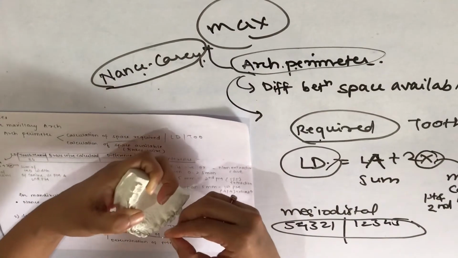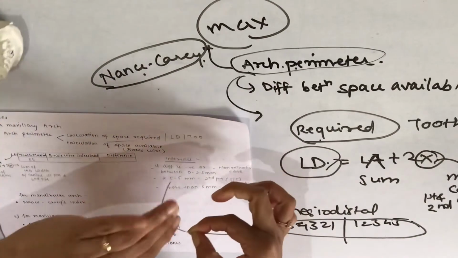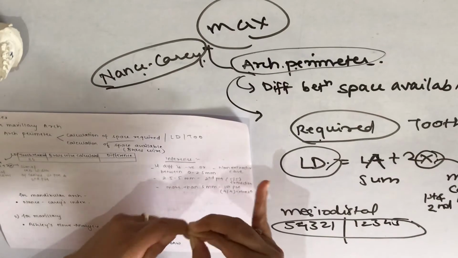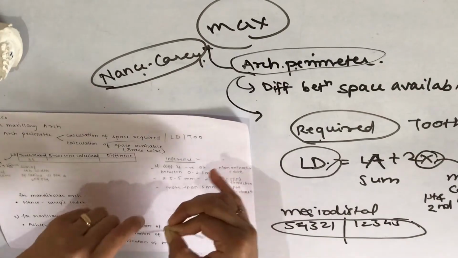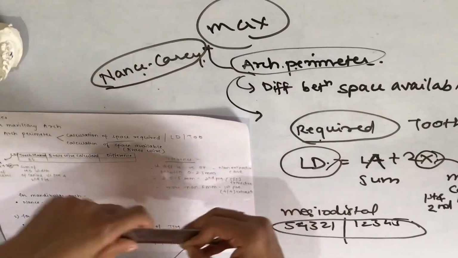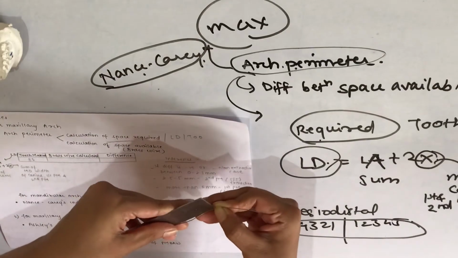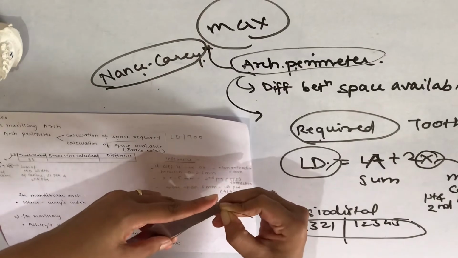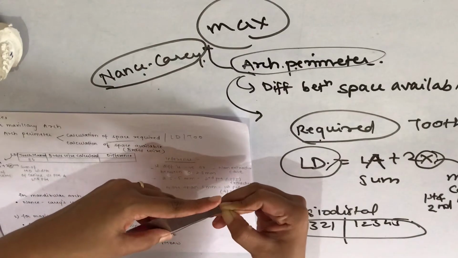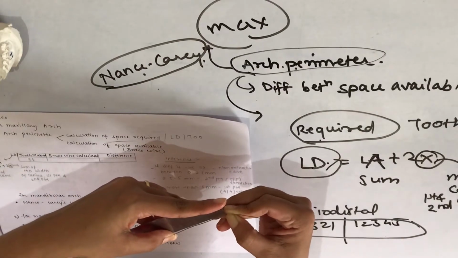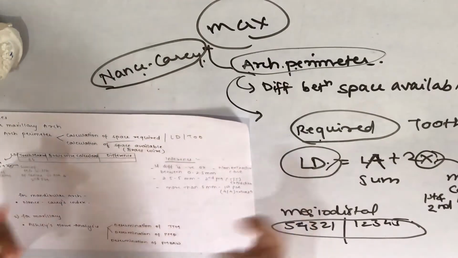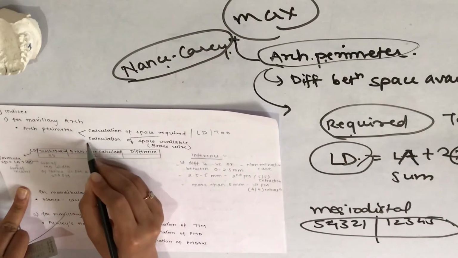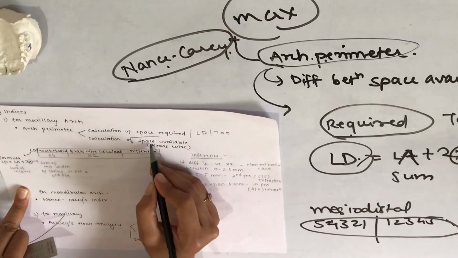So after that, now you have measured it, so it was over here. You're just going to straighten that brass wire. And then you're going to calculate it on the scale. Just make it a point that your wire is completely straight. And then you can calculate it. And the calculation over here is coming out as 82. So then you have to write whatever the brass wire calculation is, that is 82. So brass wire calculation is nothing but the calculation of the space available.